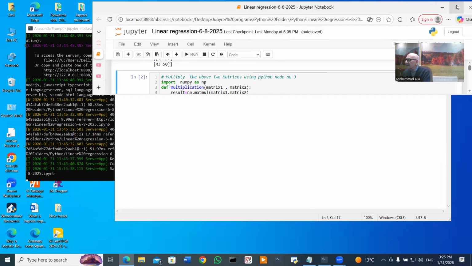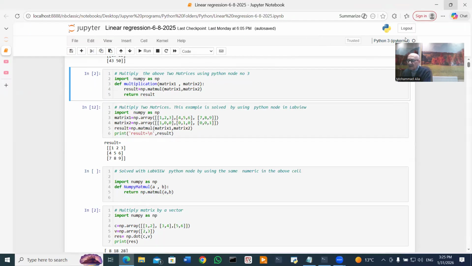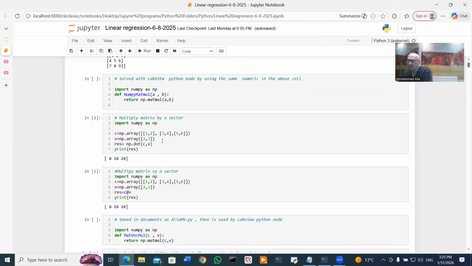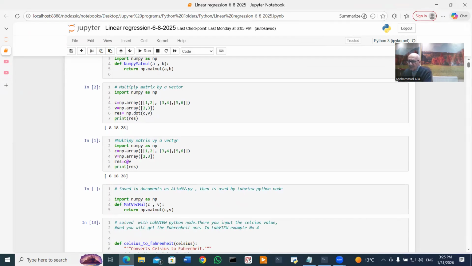Let us move forward and discuss more interesting programs. This is another program of this kind, but it demonstrates how we can multiply a matrix by a vector. The expected value will be a vector.